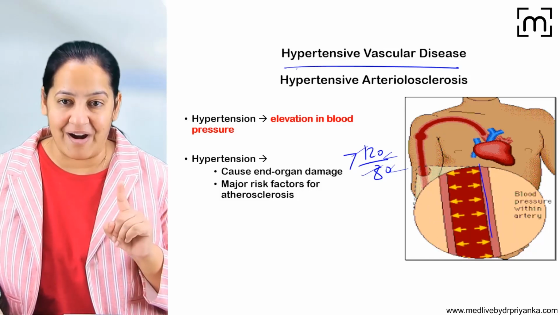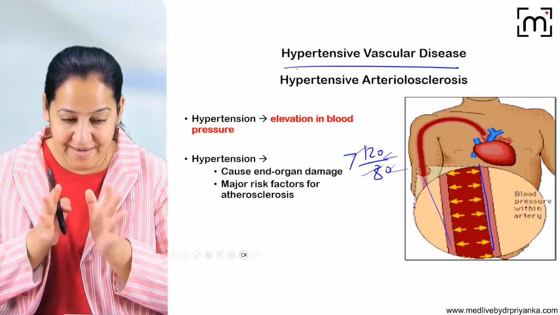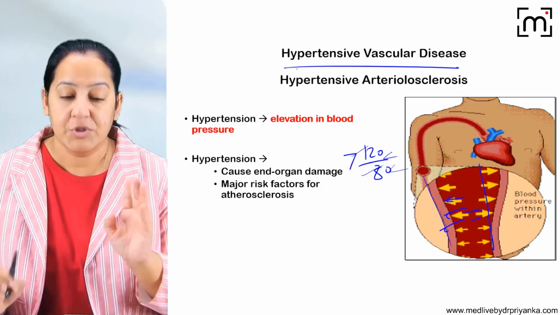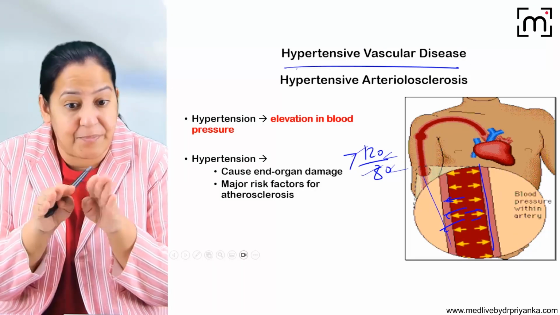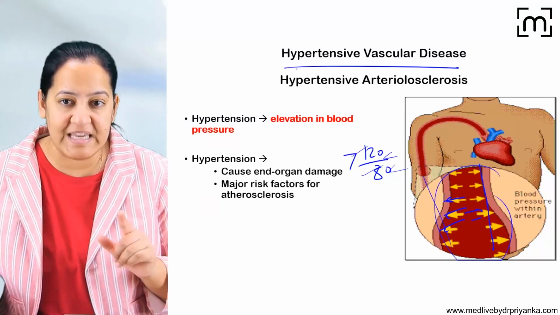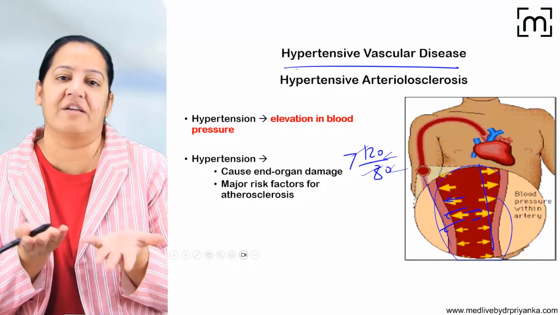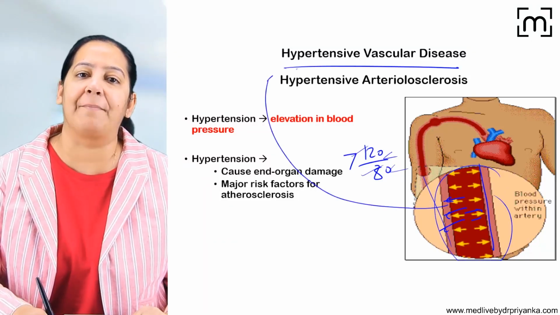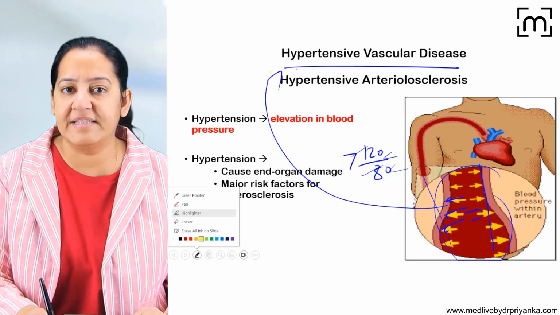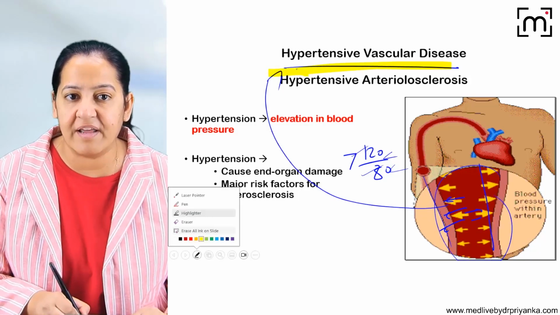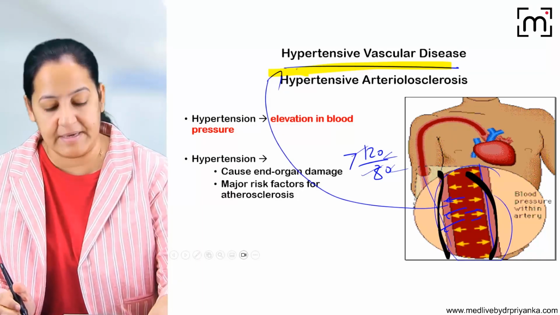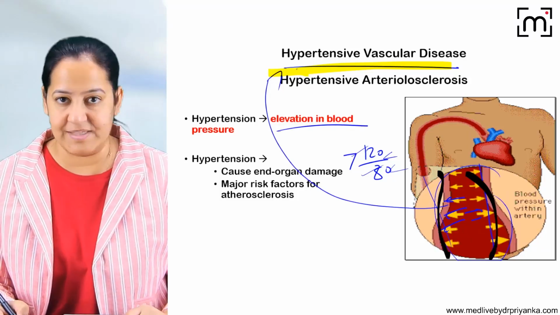Whenever you can see this is the artery. Can you see the wall of the artery? Whenever the blood is exerting more pressure on the wall of the artery, the three layers present in the wall, intima, media, and externa, have more pressure constantly because of hypertension. So some changes occur in the wall, and that is known as hypertensive vascular disease. Basically, in hypertensive vascular disease, the changes occur in the wall of the blood vessel because of constant pressure. So elevation in blood pressure is known as hypertension.